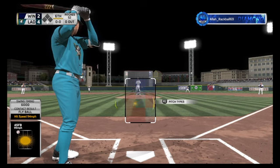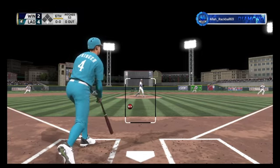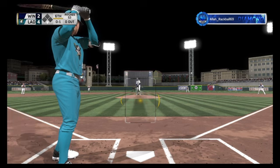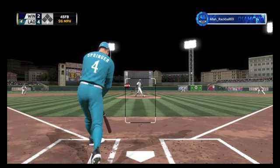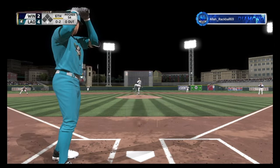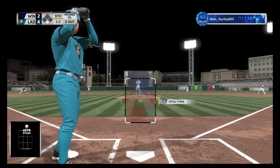Stepping in and ready for another shot, George Springer. He'll lead it off as we start the home 6th. George Springer. Squared that one up just a little late. Into the windup. Here comes the 0-1. A wave and a miss, a tick behind a good fastball. Probably good he didn't make contact on that one. It's so tough to get around on a fastball up and in.